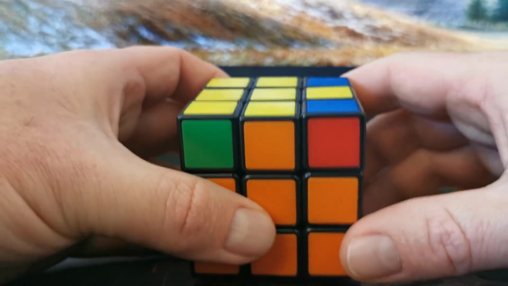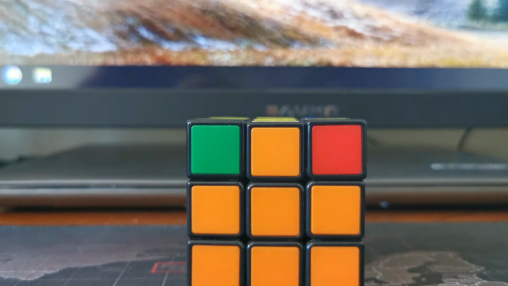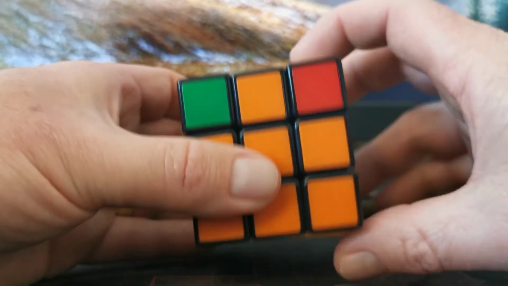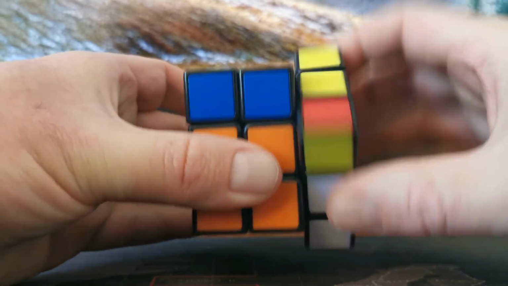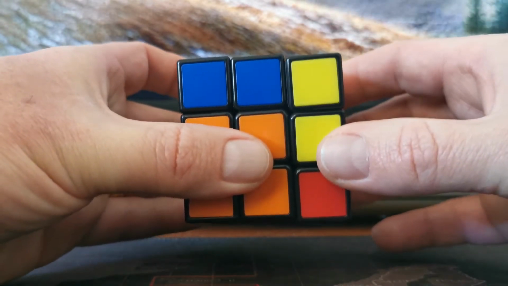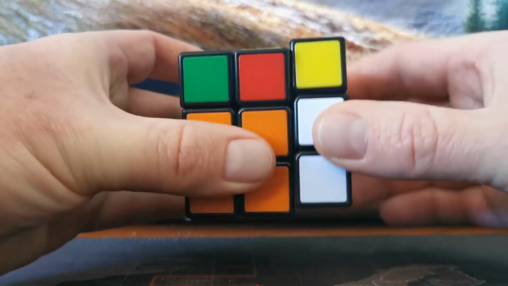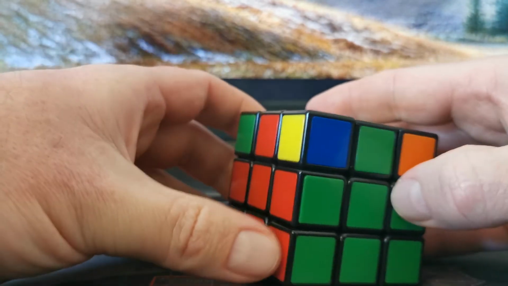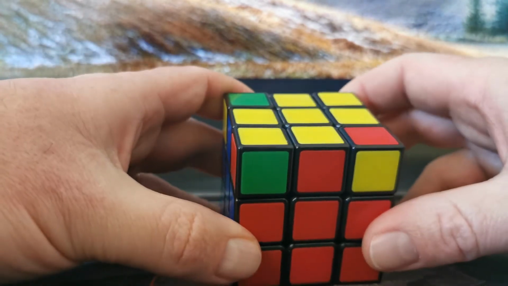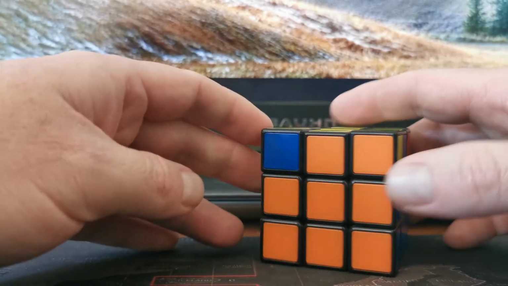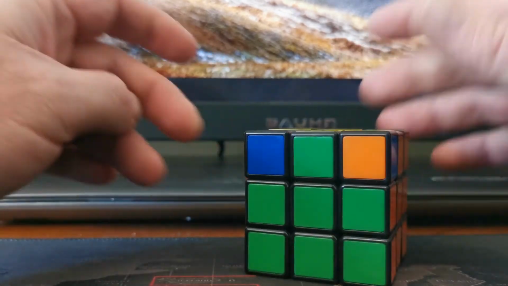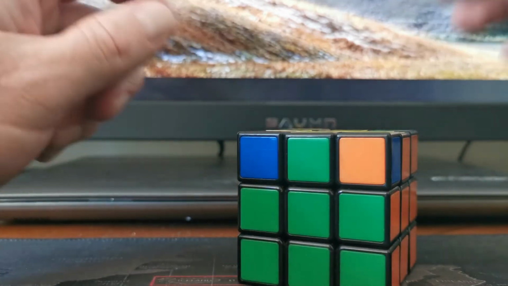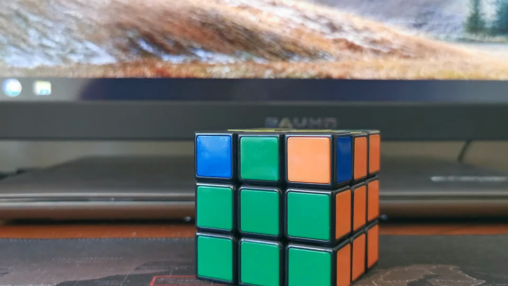Let me hold this up in view. Let's see if I can tilt this a bit. Okay. So we're going to go right, upper, right back, but then instead of the upper back, we're going to go upper again. Then we're going to go right, upper, upper, back. And we have matched our edges. Okay, so we've got the red, the blue, the orange, and the green. So it just helps to remember the correct algorithm. I was doing the wrong algorithm, the one I'm actually about to do next.